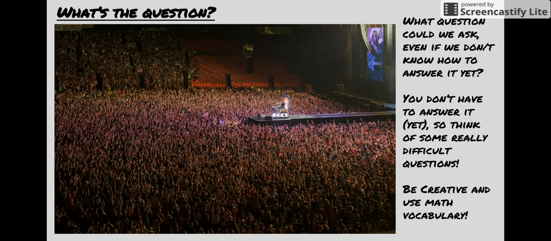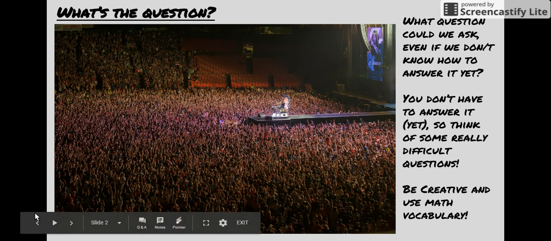So think of some really difficult questions. Be creative. Use some of the math vocabulary that we've used in the class so far. You might say something like, what's the total number of people at this concert? How much money was the average ticket? How many t-shirts were sold? Those are some of the questions that I thought of, but I'm sure you can think of many more. So turn in your math notebook and try to think of a couple questions that you could ask about this picture. I'm going to pause and then we'll share out.